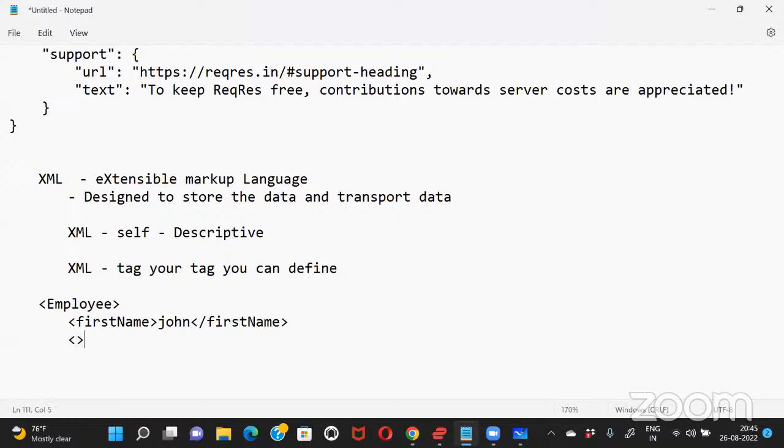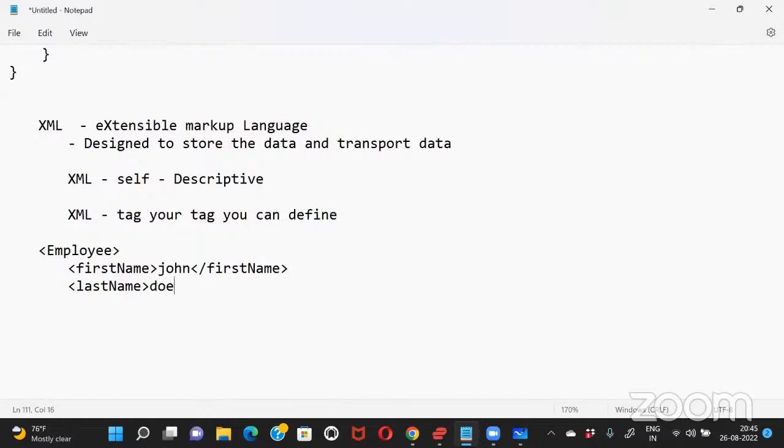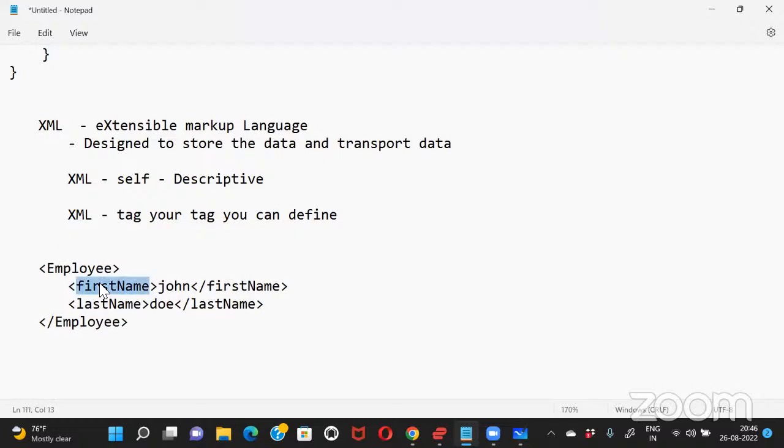And then you have the last name tag, which is last name is, and then closing the last name tag. Okay. So this is employee 1. And closing of this employee tag.